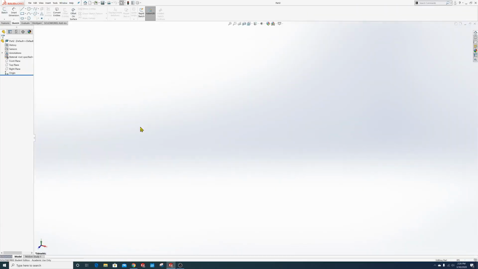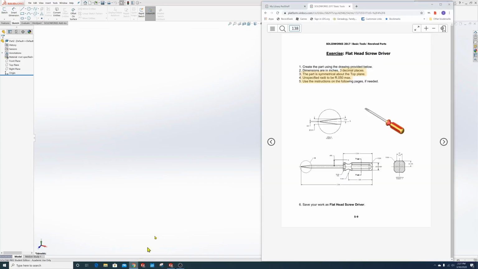The part is going to be, I can tell because of the 1.25s and 2.25s, all that, it's going to be imperial. And you can see by default, my SolidWorks is already set up for imperial pounds seconds. So if I open this up, you'll see it's inch pounds seconds. So it's imperial already. But it does tell me at the top of the book that I should be at 3 decimal places. And I know that by default, SolidWorks is 2 decimal places. So I'm going to show you how to do that.